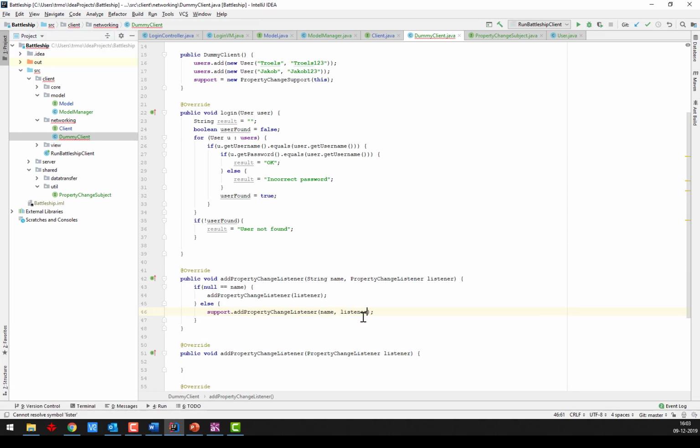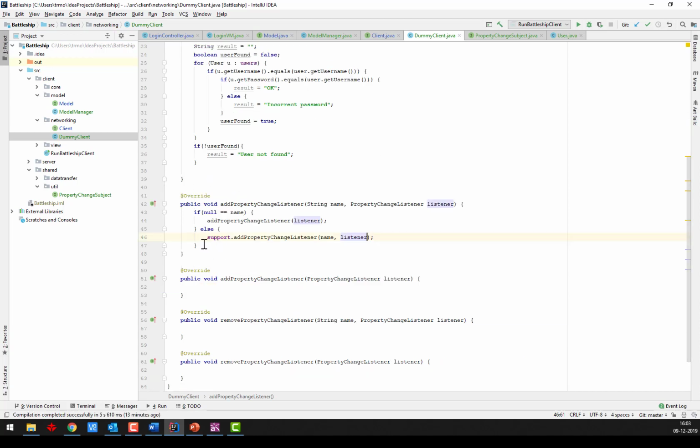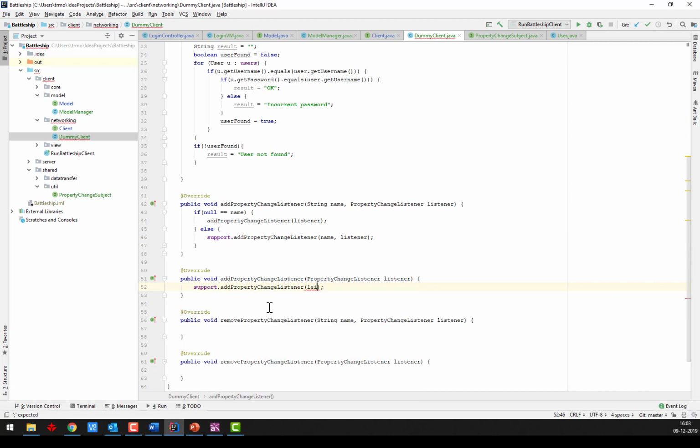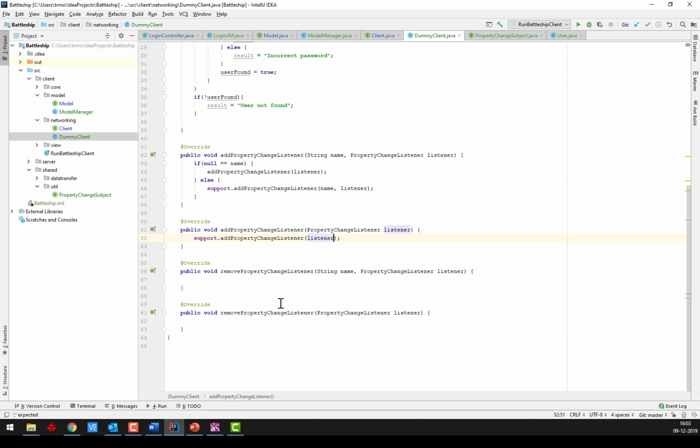Same thing. So for this one down here, we want to say support. This is where we don't listen to a specific event, but just all of them. Do that. And down here, we say support, remove a specific listener.